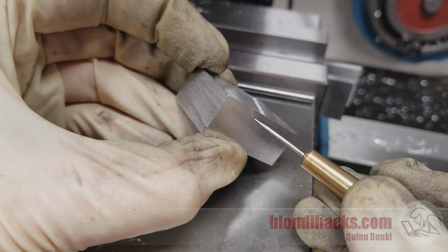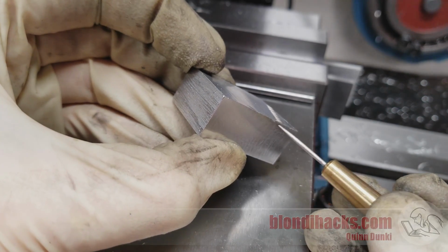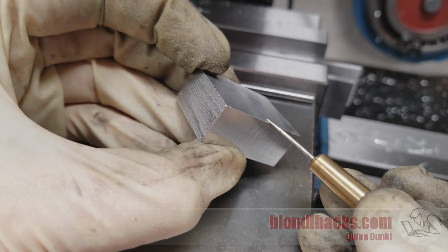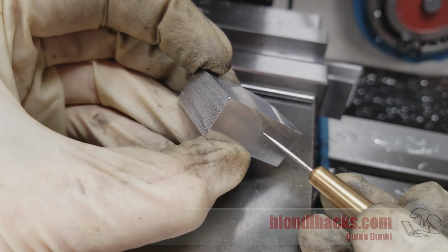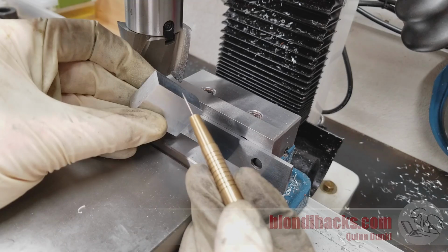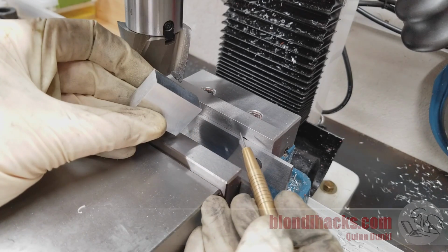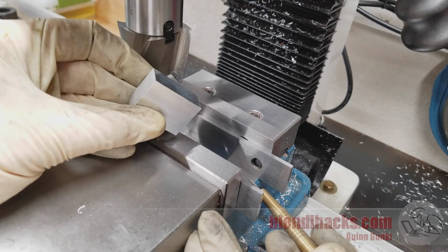Okay, so now we have two machined sides and we have a machined corner. So now we have a reference 90-degree edge, because we know that since this surface was against the fixed jaw and this surface was machined by the spindle, and assuming the tram on our head is good, then we know that this is now 90 degrees. Now we take the reference 90-degree surface on the part and install it in the 90-degree reference edge on the machine, which is the combination of the fixed jaw and the base of the vise.